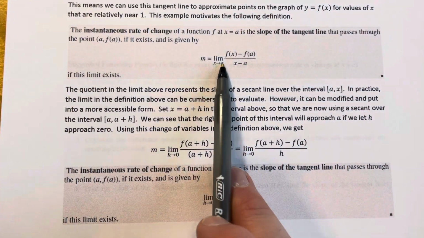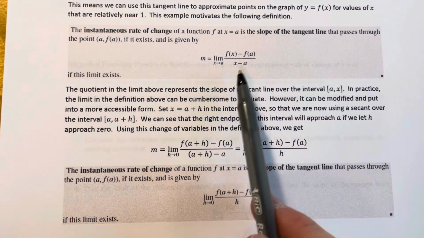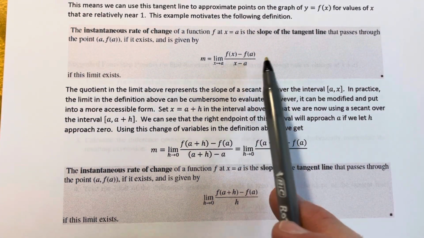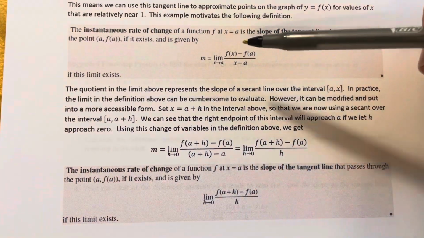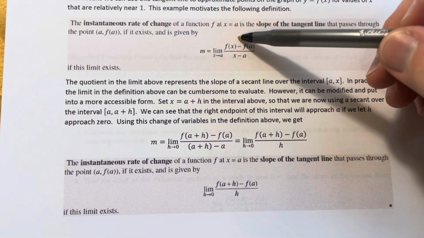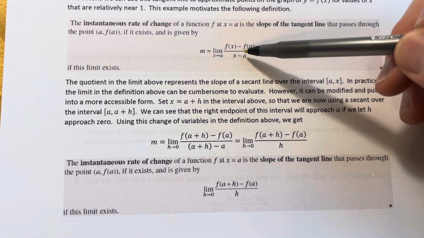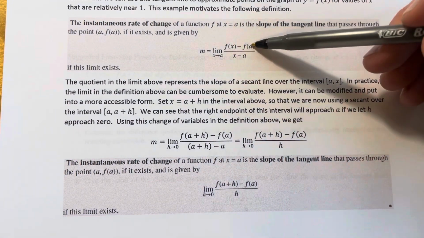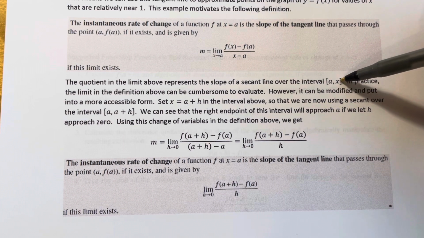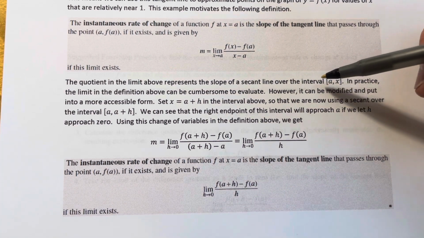Now this limit in particular, for any given function, can oftentimes be very difficult to evaluate in this form. And for that reason, it's helpful to put this in a slightly different form. So notice really what we're doing here is we're finding the slope of a secant line over the interval a, x. That's where the a and the x come into play there. But remember, the goal is to make this x approach that a right there, so that this interval is getting smaller and smaller and smaller as the right endpoint approaches the left endpoint.